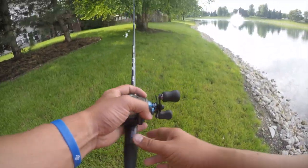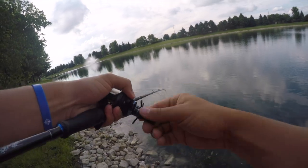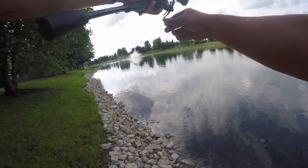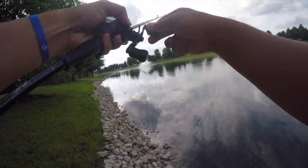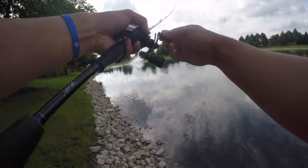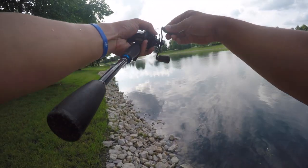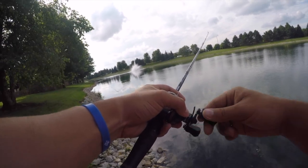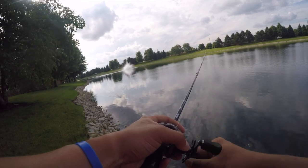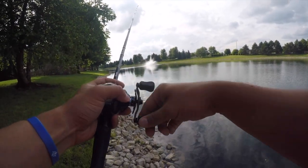That is a prime example of going back after it and getting it. I might actually make another cast right through there. There could be more. Oh my gosh, no way! Are you kidding me? That was so fast. I mean, guys, this is midday Buzzbait, okay? It's 5 o'clock in the afternoon, and I've already gotten 3 bites on this thing. Should have had 2 fish. Really just landed 1 great one, though.